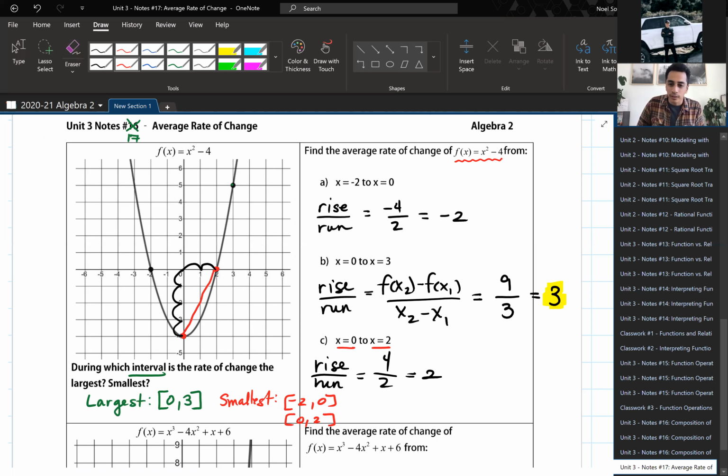I'm not sure I understand your question. Your interval is only talking about x1 and x2. That's what the interval dictates. It doesn't use the y values. We will always be using brackets. I think her question was, do we use y values for your interval? No, you only use your x as your interval. It's almost like domain. Only the x values. Where it starts on the x-axis, where it ends.